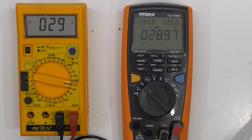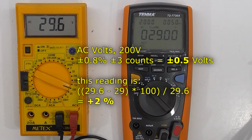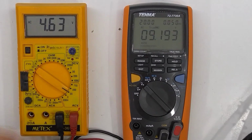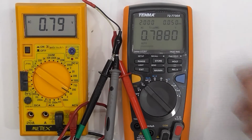Okay, so measuring AC voltage, sine waves. So that's — it's okay. It's not the best accuracy. AC voltage still, just mains transformer. And that's my function generator at 49, 50 hertz. 50 hertz.